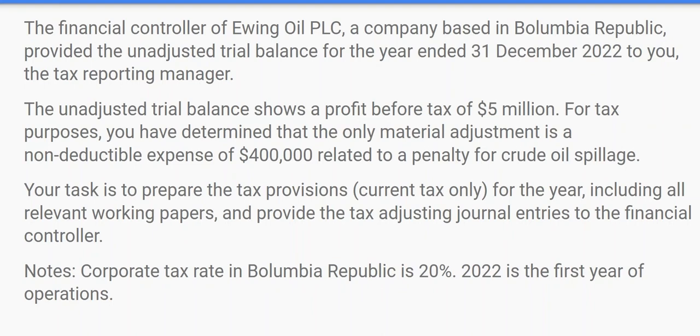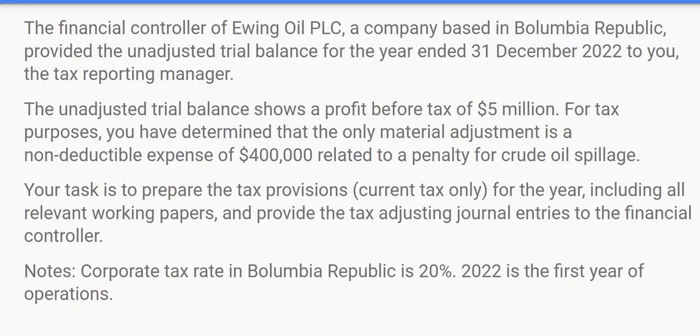And while you're preparing the tax provisions, we also need you to show all the relevant working papers and provide the tax adjusting journal entries to the financial controller. Note that the tax rate in Colombia Republic is 20% and 2022 is the first year of operation. So this is the case study, and we'll shortly go into spreadsheets to illustrate how this is done in practice.